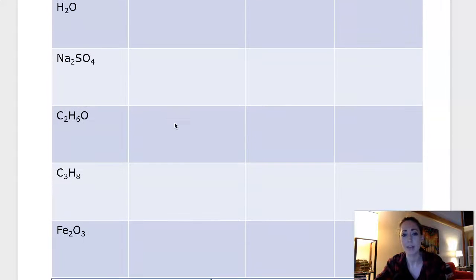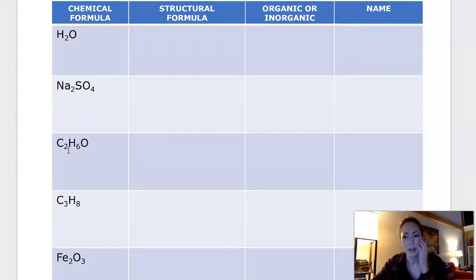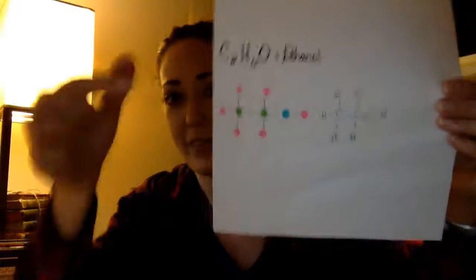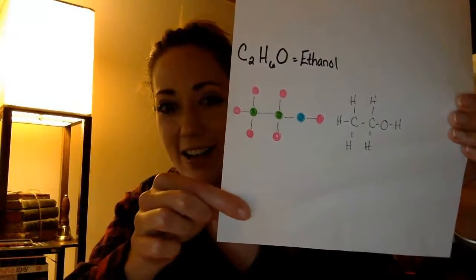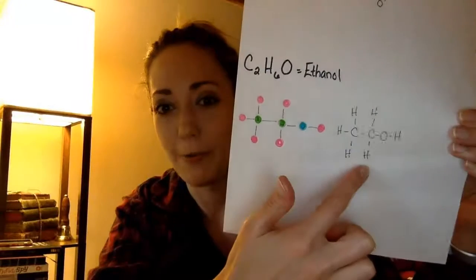Okay, so I'm going to copy that structural formula up. And then I go, is that organic or inorganic? Wait a minute, there's carbon in it. So what does it have to be? Organic. It is organic. And what does this make? You probably don't remember, but in our chapter that we read together about naming chemical formulas last week, we looked at this combination, these next few. It is ethanol. Ethanol.